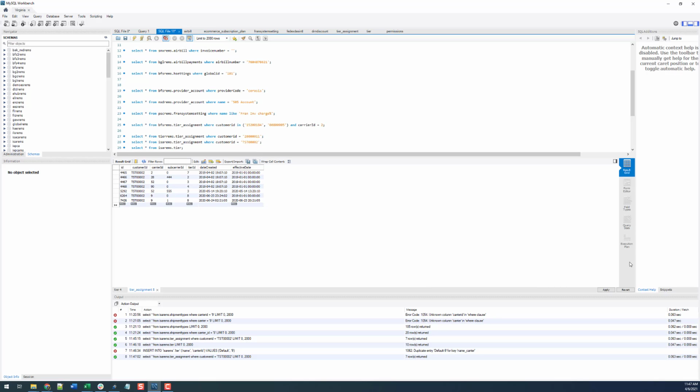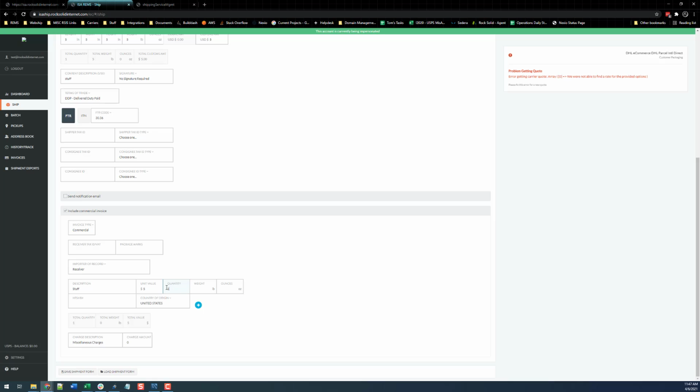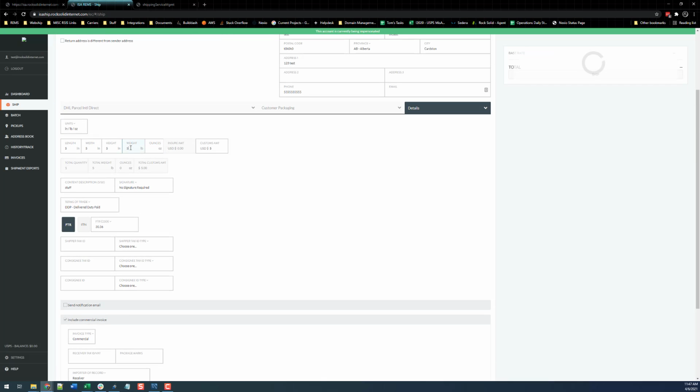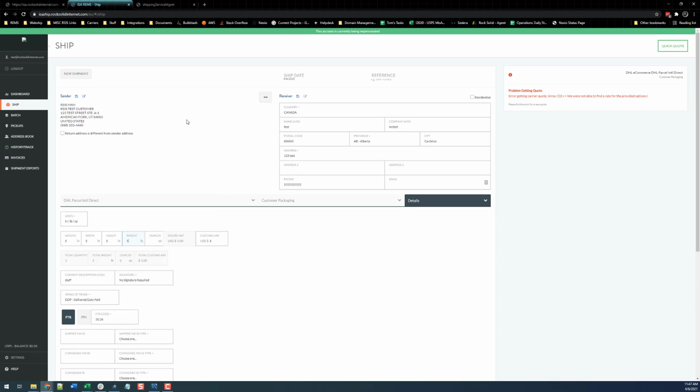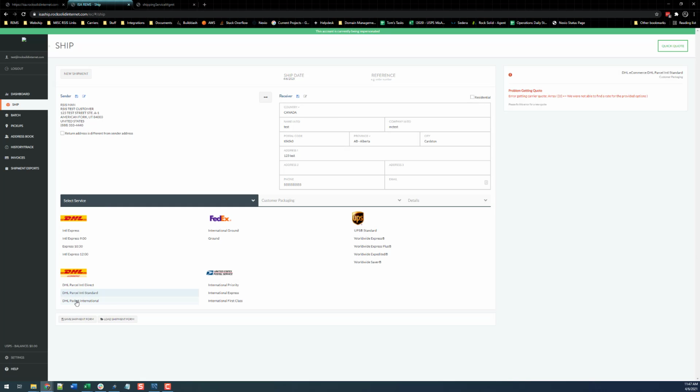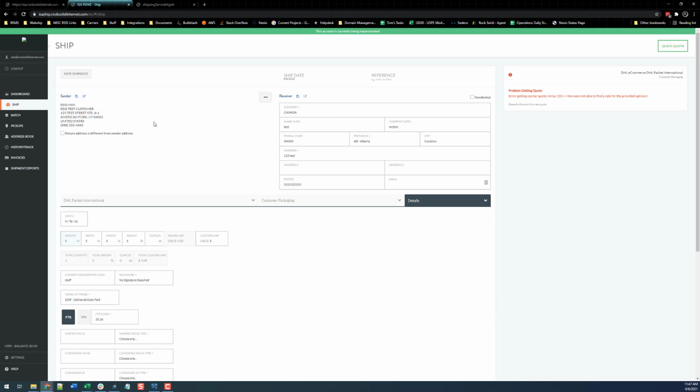And I make sure that's the latest date. All right. Essentially, I need this thing that's going to point to the subcarrier and the tier. And if I did that right, still won't get a quote. All right, so I've got to figure that out. Let's try another service. And that is that. So I'm doing something wrong. Okay, so we're going to do another break as I figure out these problems and go on. So, yeah, enjoy.